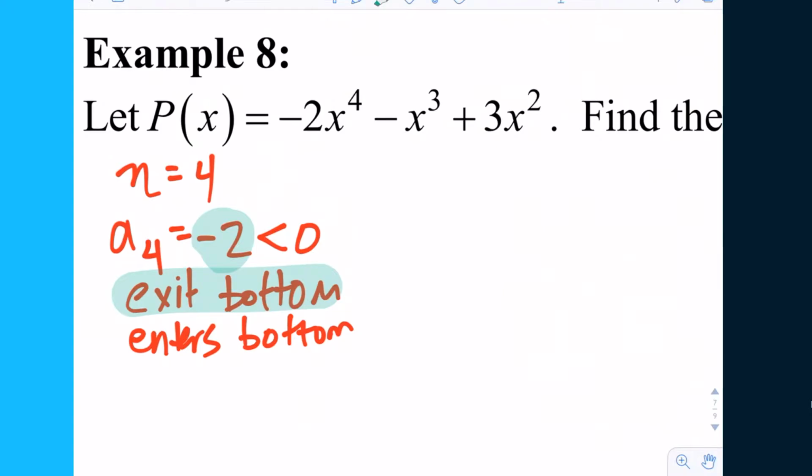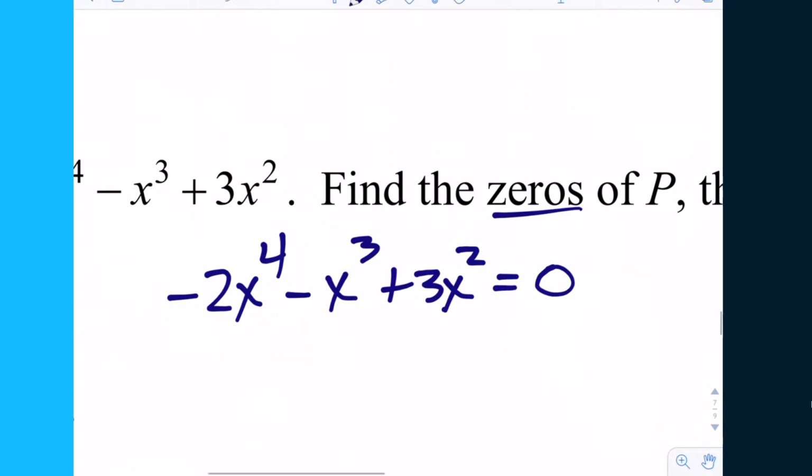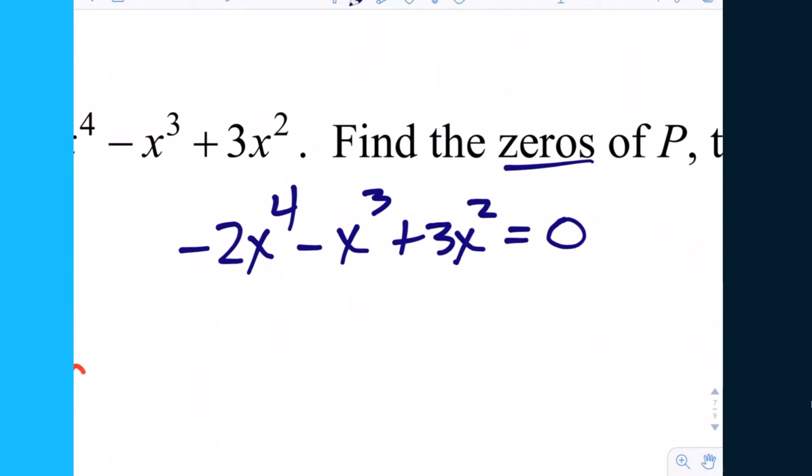All right, so to figure out what it looks like, we want to find the x-intercepts, the zeros. And to do that, we need to set the polynomial expression equal to what? We're trying to find the zeros, so we set it equal to 0. Now, that's something you will have to show me on any kind of quiz or free response type question. You're solving now a conditional equation. You don't have to put p of x there anymore. You're setting p of x equal to 0.